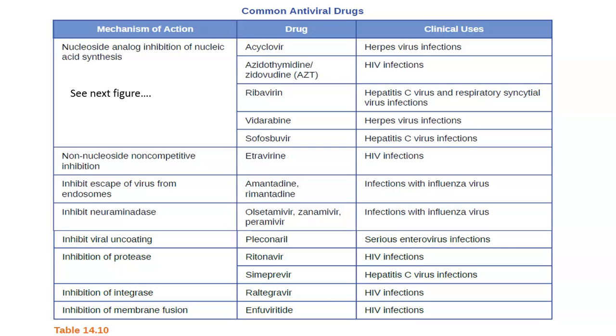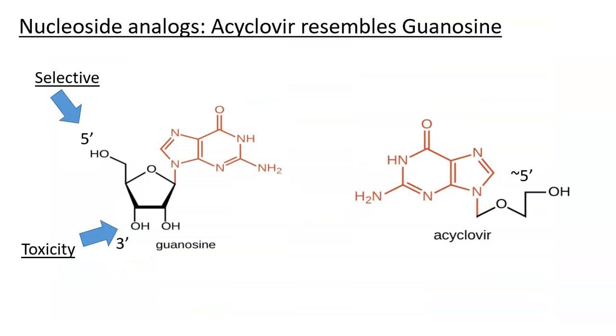And I want to show you one specific example of this with our nucleoside analog that is out there with Acyclovir, that is actually very, very specific for herpes virus infections. And if we look at our nucleoside analog for Acyclovir, here is your guanosine nucleoside, and notice this does not have any phosphates added to it on the 5' carbon right there. But we do have our guanine base, we've got our 5-carbon sugar, and then we've got this 5' carbon where the phosphates can be added. And this is what actually makes it selective.